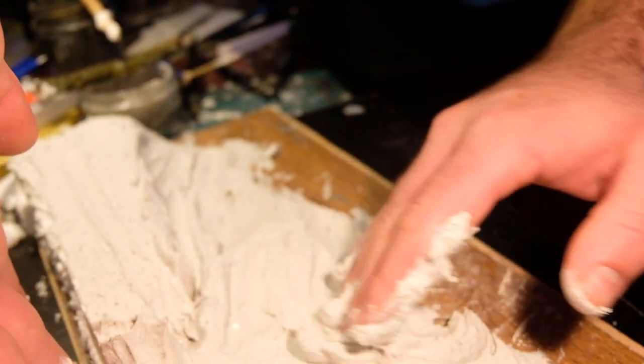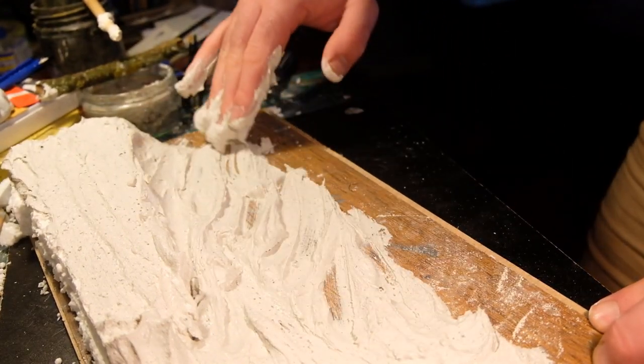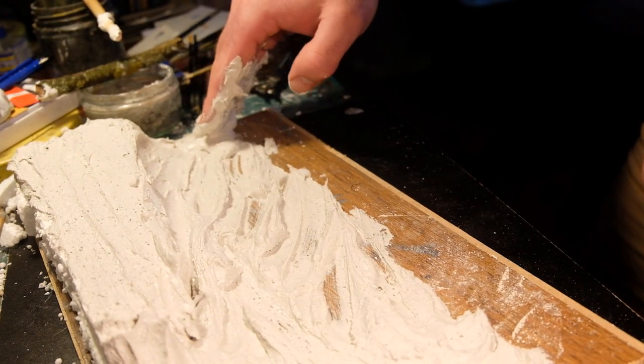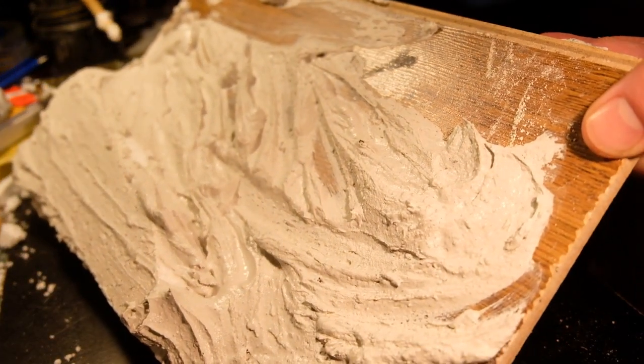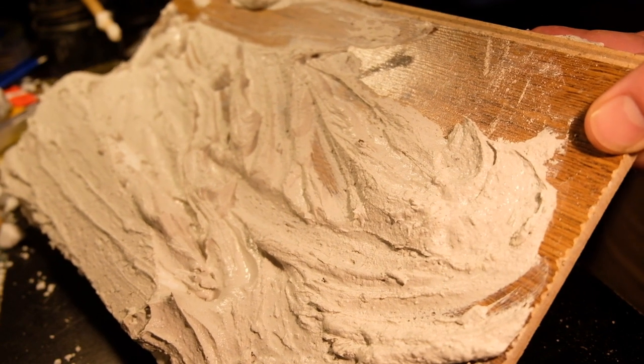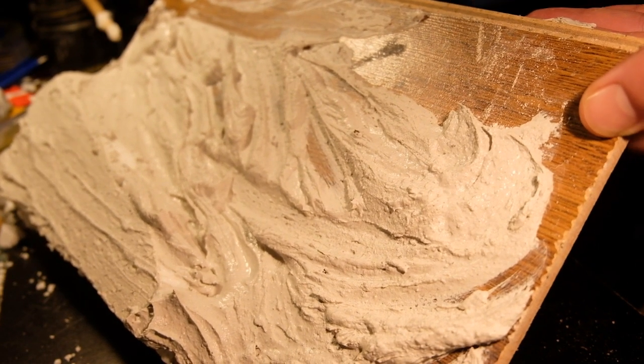So like I say, it's going to be simple. It's quite a narrow piece of board that I use, a hardwood board that doesn't have any give or bend, and it's got a bit of texture on top. It's a floorboard, so the plaster sticks really well to it.